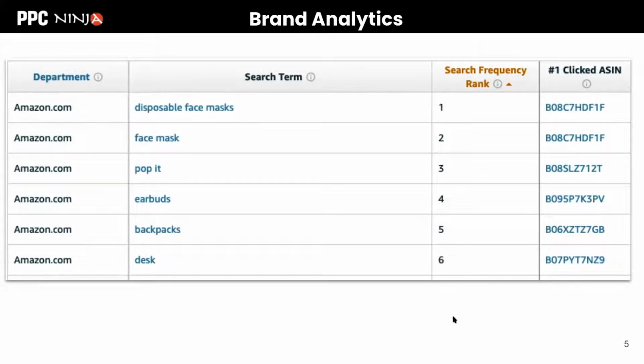So now search frequency rank, as the name suggests, is different from search volume, but it can be used as a proxy for search volume. Tools like Jungle Scout, Helium 10, Viral Launch, etc., might give you the search volume of each keyword, like how many times something is searched per month. But this one tells you how popular that keyword is, how often it is searched.